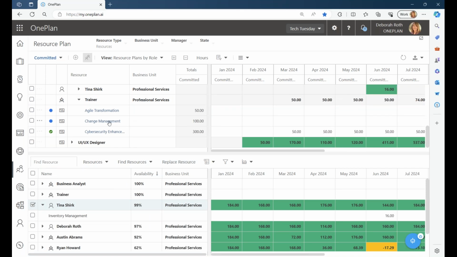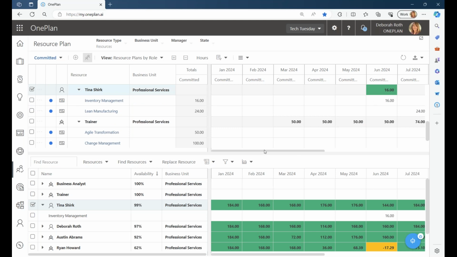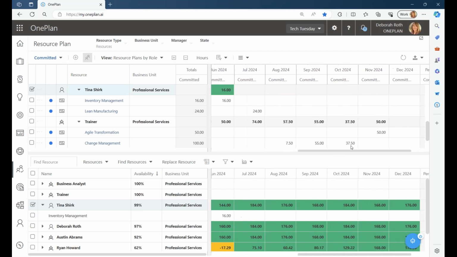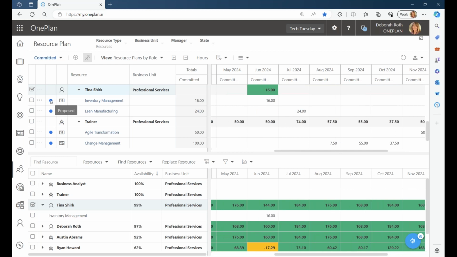So this is a way that you can map the candidates to the plans, and you can start to build out your plan in a way that makes sense for how your organization is structured and how your roles and your plans are looking. So taking a look at Tina, you can start to see how this is being allocated. Again, this was proposed, this is from the actual plan, and simply you can say that you're ready to commit that, right? Other ways that you can find and replace resources.